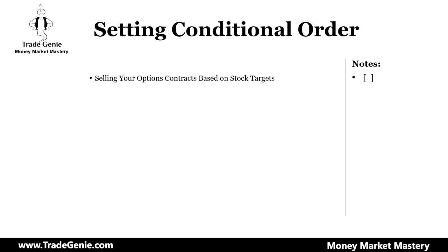It's not a 100% perfect formula. When the stock hits 110, this will be the option price based on some delta or implied volatility. And then I plug it into the Black-Scholes model and I calculate and I say, okay, this will be the option price. I may miss in my calculation and then the option is sitting there and it's not hitting, my sell order is not filled. So the best way is to sell when the stock is hitting the target.